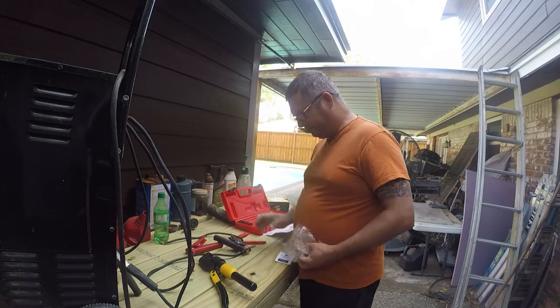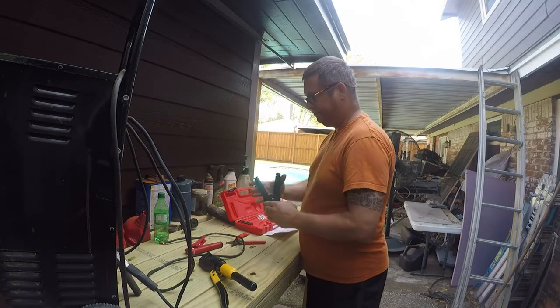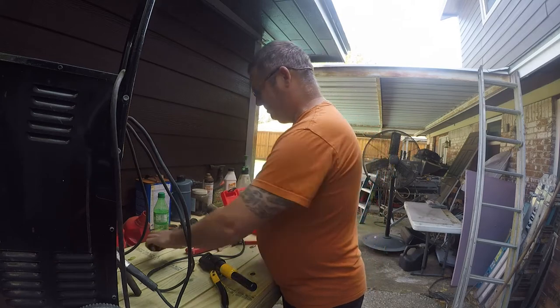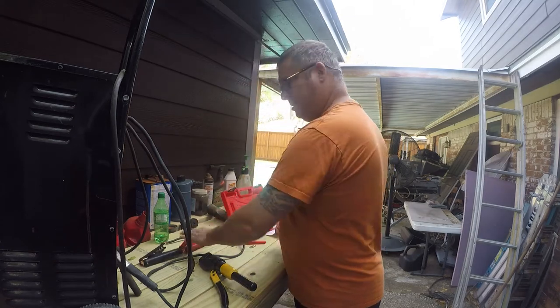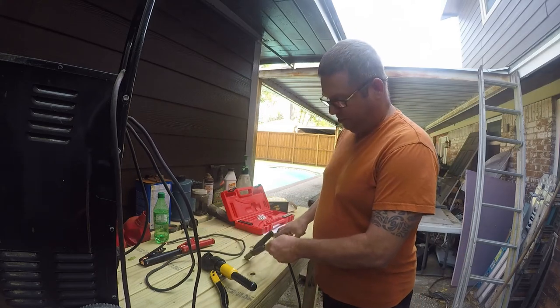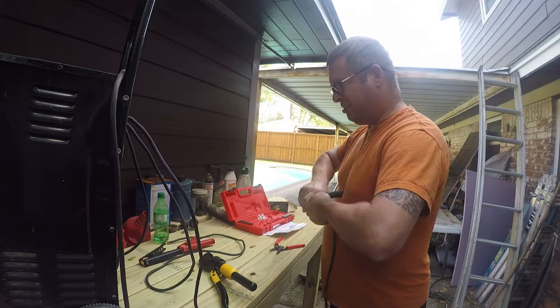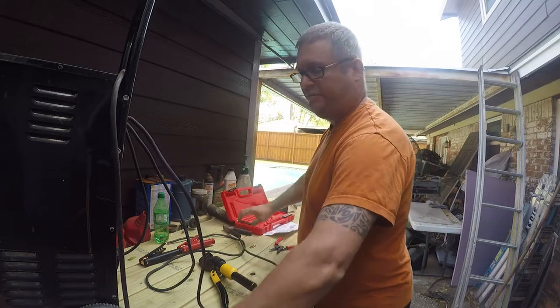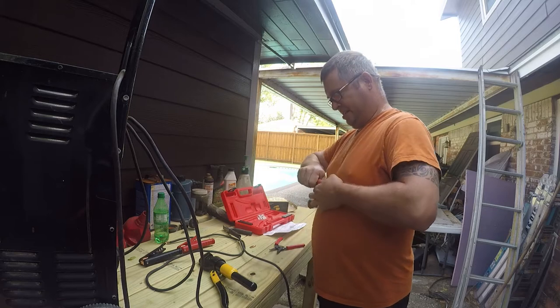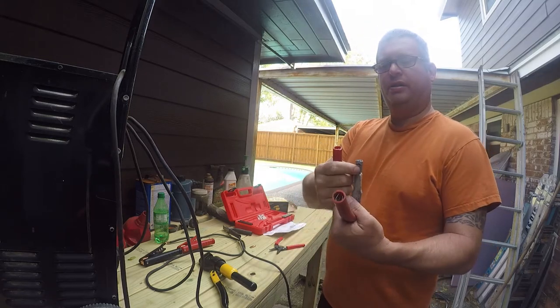Cable clamps. Yeah, no, I didn't do that. So we're going to go ahead and cut this one off and replace the crimp. But before we do, let's go ahead and disassemble this so you can see what a factory crimp looks like. So the factory crimp looks like that.